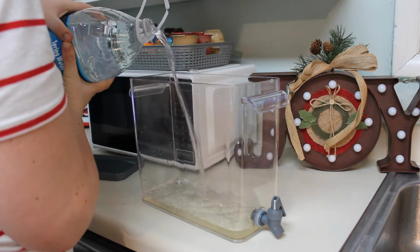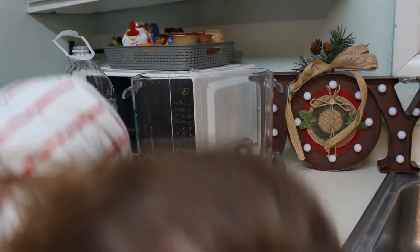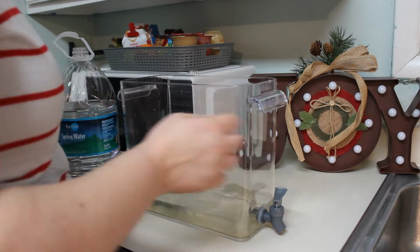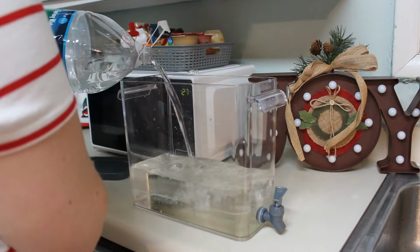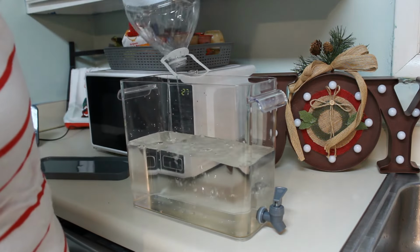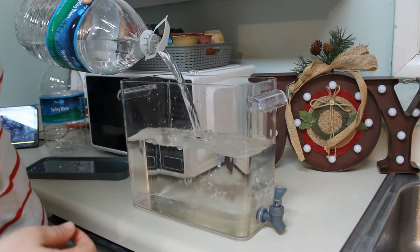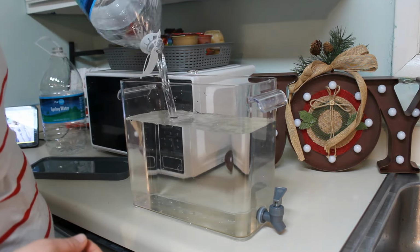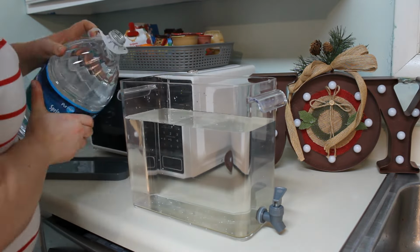So this is our little 2-gallon jug that we got from Walmart. As you can see, the nozzle was up. This has literally never happened to me, but of course I'm recording and it wanted to happen. So as I was pouring the water in the jug, it was coming out of the nozzle. Big mess. But anyway, this is what we mostly drink. 98% of what we drink is this.